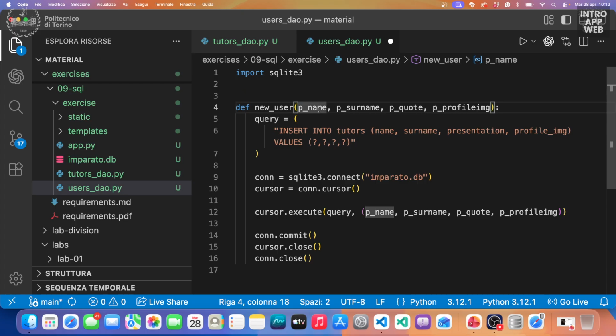So when we want to create a user, we will ask his name, we will ask his surname. Okay, for instance, here we forgot to add a field for the profile image.